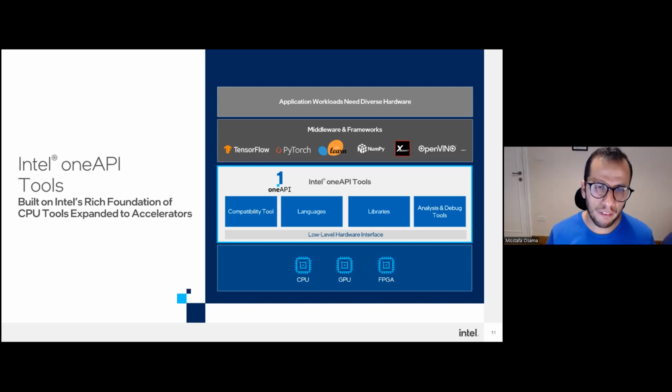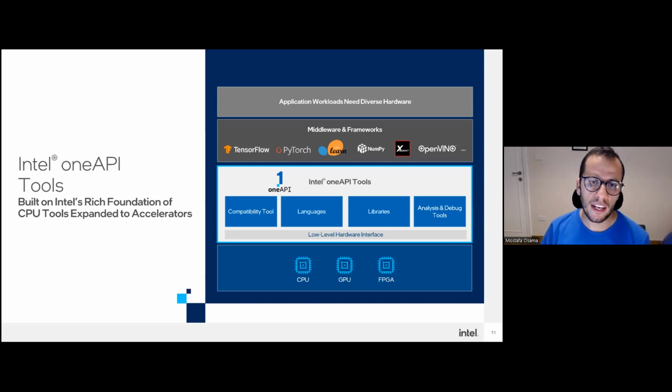And by asking developers what they care more about, they said that they wanted to reuse their code, and wanted the freedom to write the same code on different hardware. The same code written for CPU, and I want to scale it to GPU so I can use the same code on top of GPU. And take the full hardware performance. For example, an Intel CPU has an integrated GPU in the same die or the same chip itself. So developers need to access these capabilities. And these are the main functions of oneAPI.